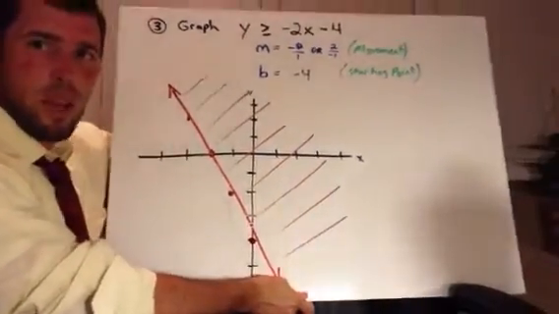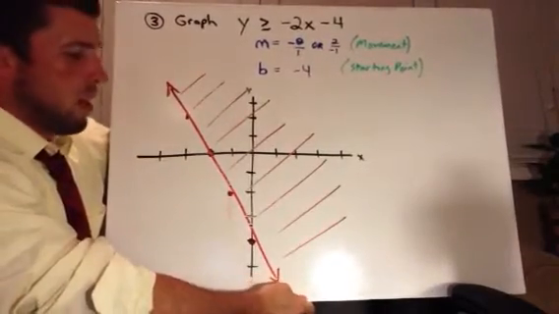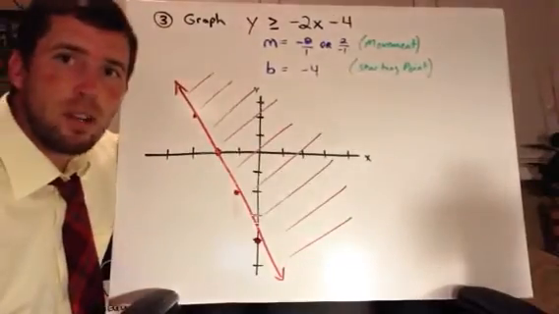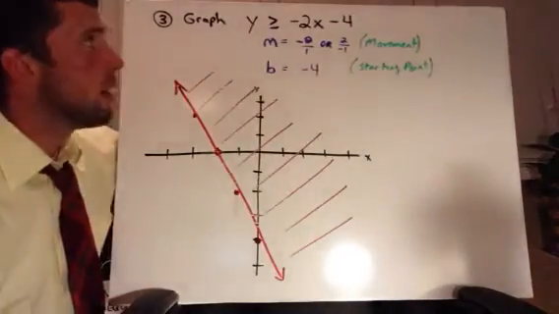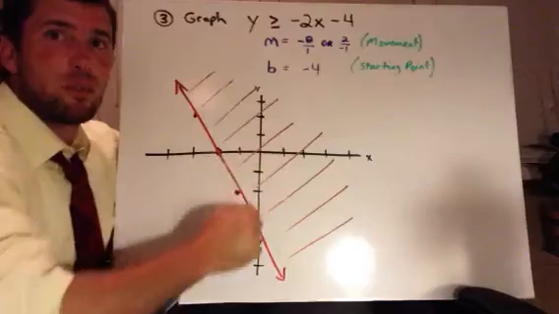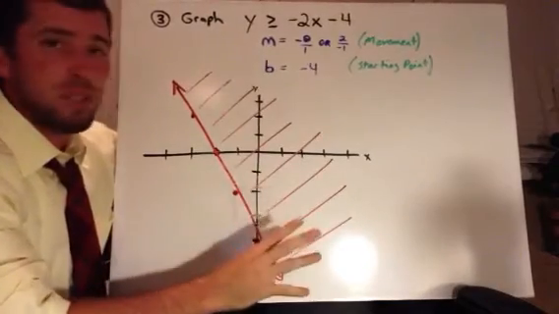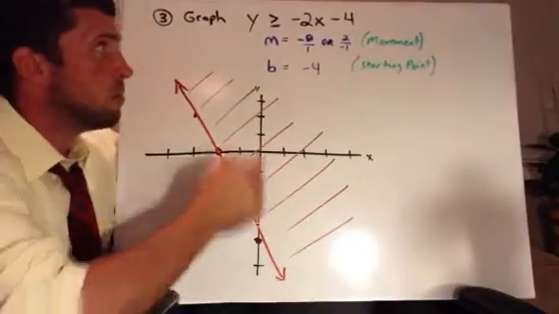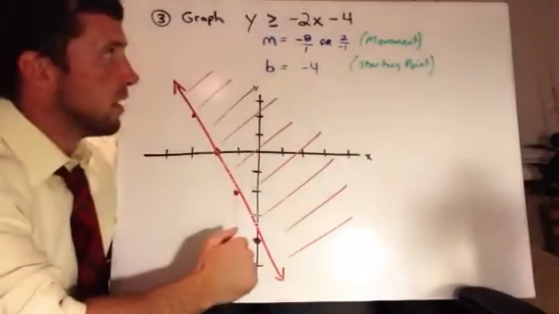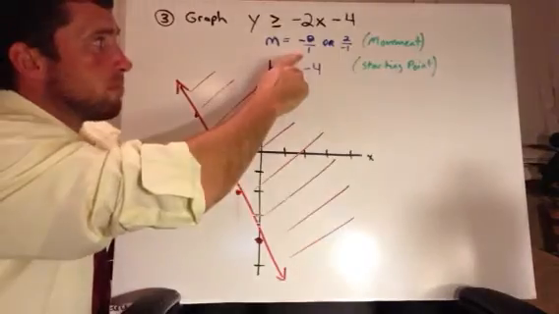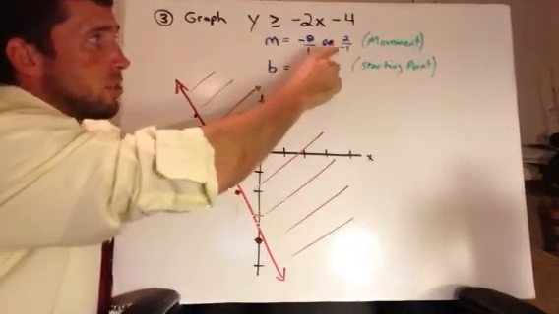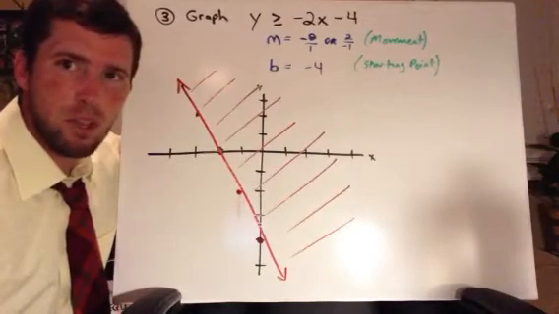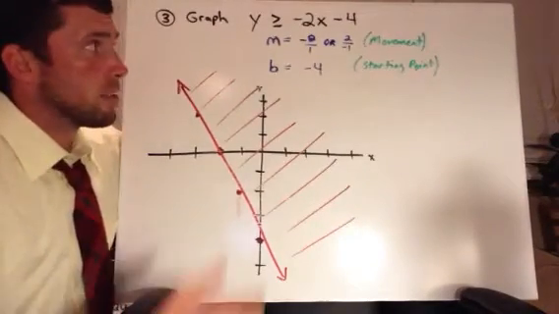Okay, so our third problem. We go up a bit in the rigor. It says y is greater than or equal to negative 2x minus 4, as you read at the top. So as you see, we've already got our slope in place, we already have our y-intercept in place. And in blue, I've documented that. M equals negative 2 over 1, or it's 2 over negative 1. It just depends on how you read it and what space you have on your graph that's available. Alright, so that's our movement.